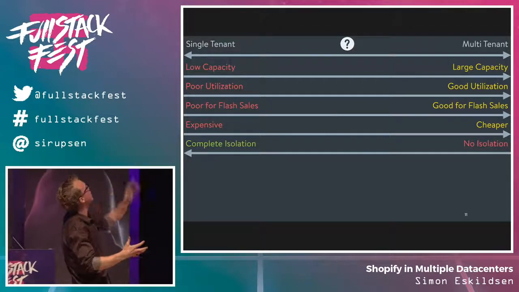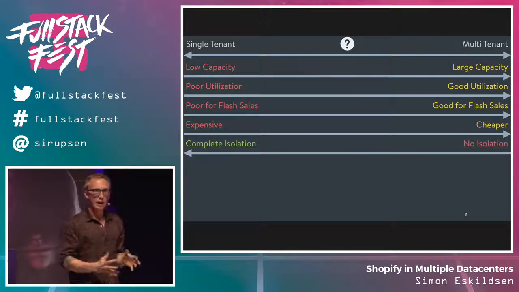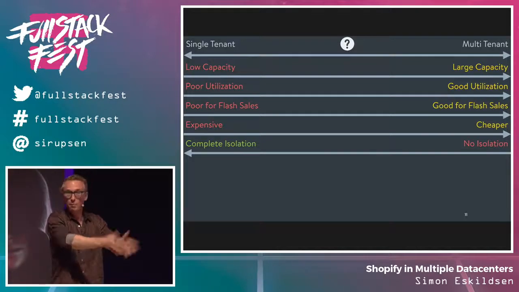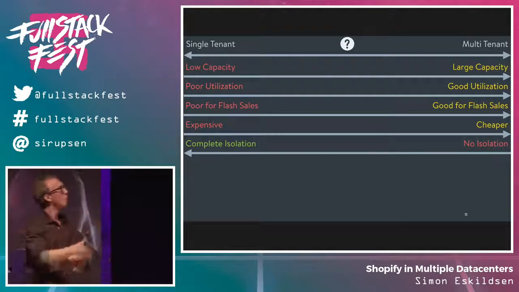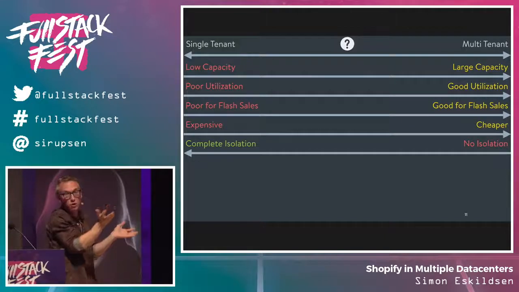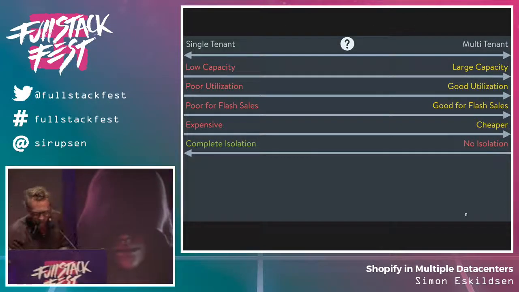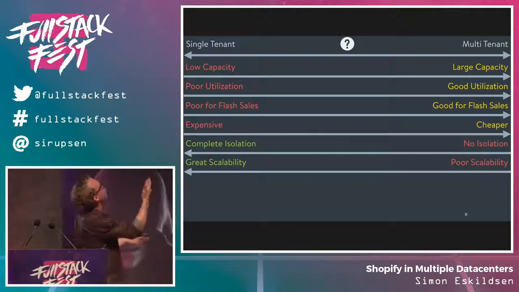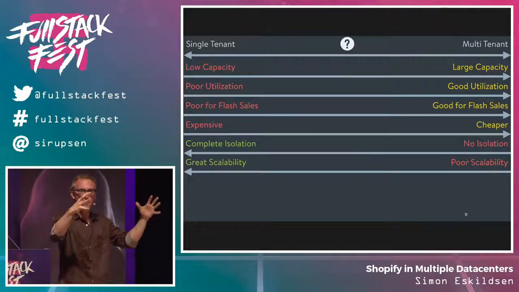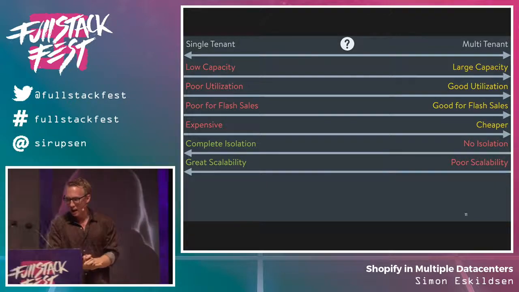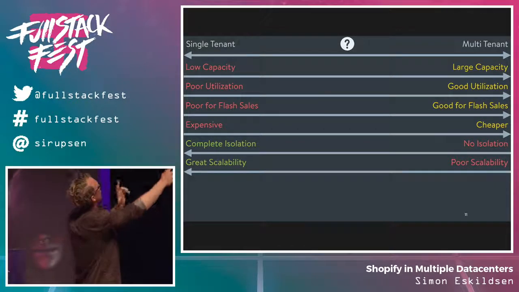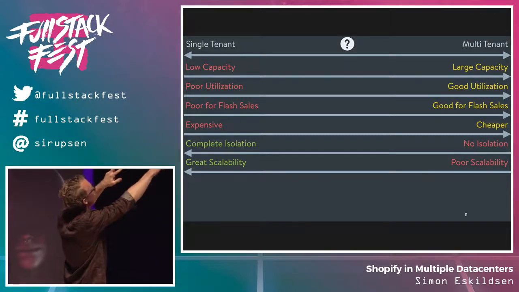Then there are some benefits on single-tenant, like you have complete isolation. If Kanye's shop completely breaks, it doesn't break anyone else's shop. Whereas in the multi-tenant, this sort of naive multi-tenant solution, you have that problem. Scalability is also great for single tenant because you can just make that one database bigger if that shop grows big enough. And so some of these don't even have sort of a green end.